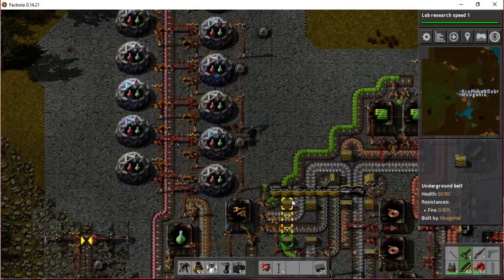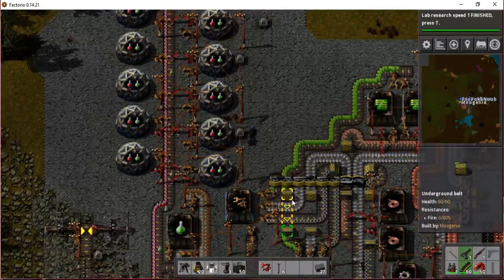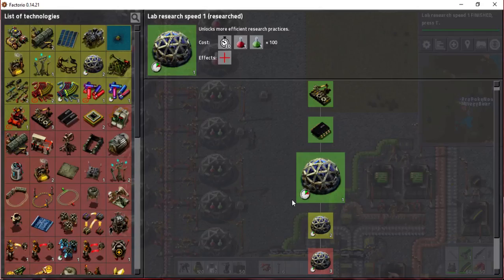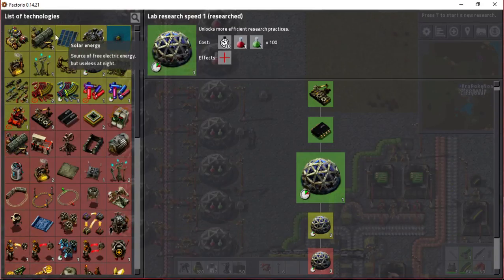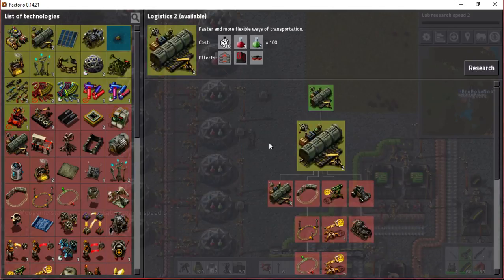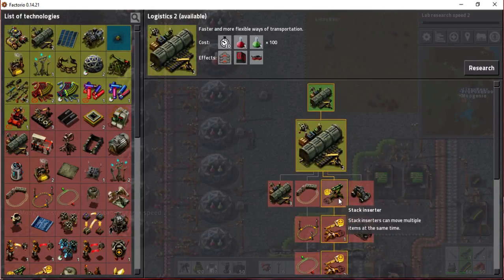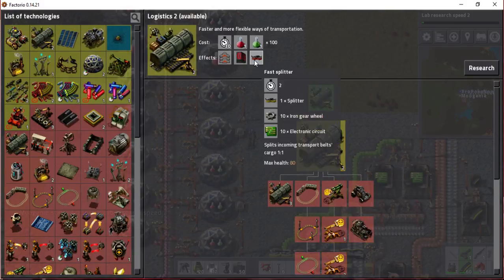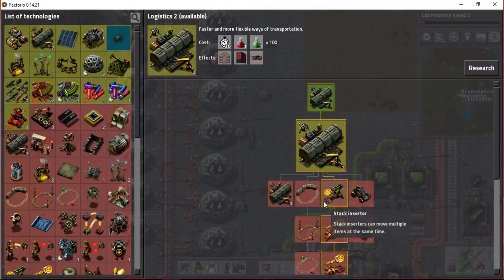Why did I put short inserters on this? Oh, we're eventually going to have a second line, right? Yes, sooner or later, we're going to have to start researching both blue and purple science. Right, okay, now. And that's the second line. What does this get me? Stack inserters. Stack inserters can move multiple items at the same time. Cool. Boys, we can have fast transport belts, underground belts. We can work on stack inserters.